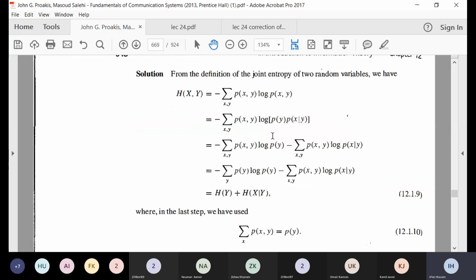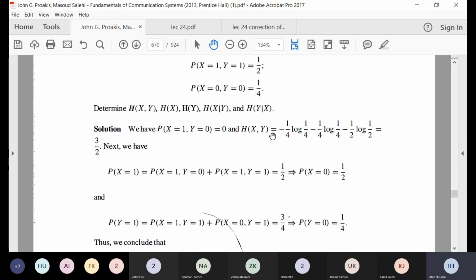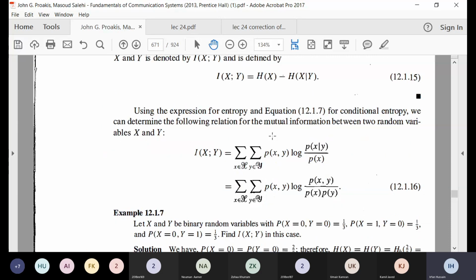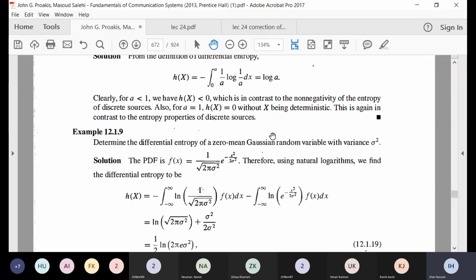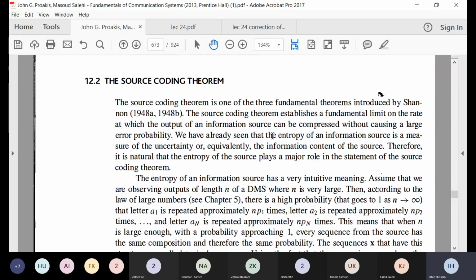We won't be able to cover the whole of it. It has been decided we will cover it up to before Shannon's theorem. So we will cover up to 12.1; section 12.2 will not be covered. So this will be the total course up to 12.1, which inshallah we will cover in the next lecture.